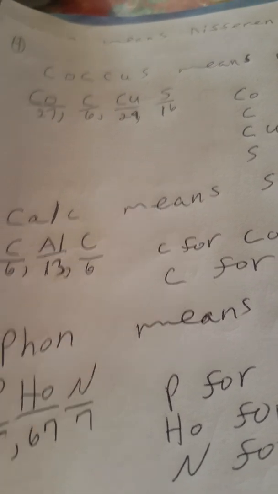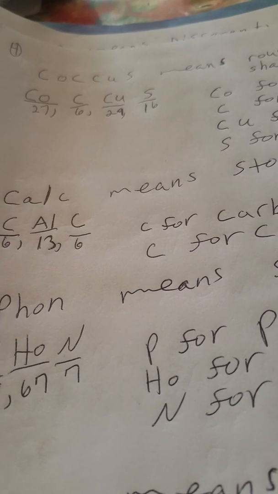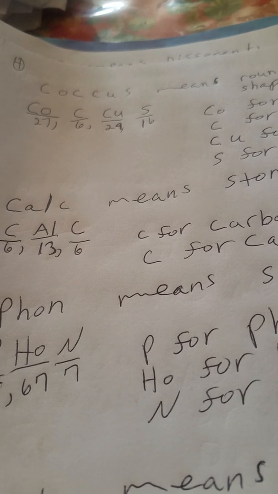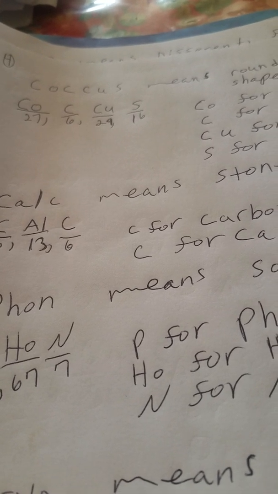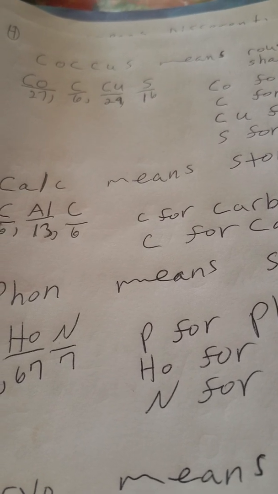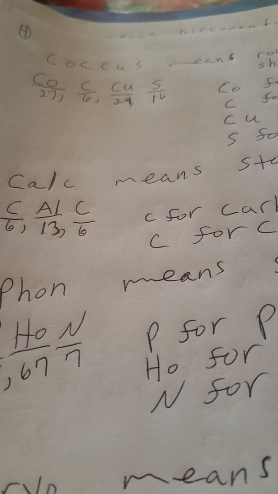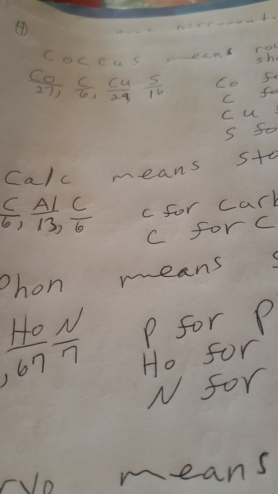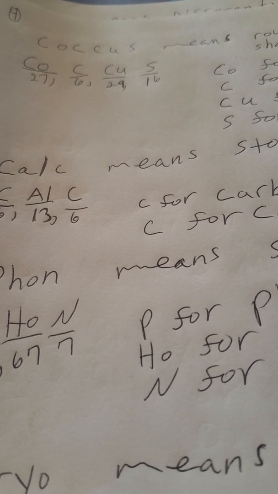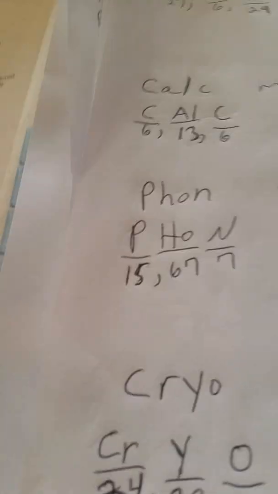I'm still making videos, as you probably know by now, where I combine medical terminology and abbreviations with chemical symbols and atomic numbers from the periodic table of elements. I discovered that you can study both of them at the same time. It all requires a lot of study and a lot of memorization, and it may be confusing in the beginning, but it becomes handy to be able to tackle both subjects at the same time. Well, let's get started.